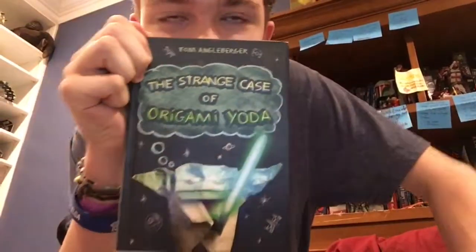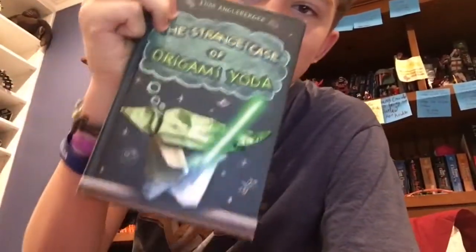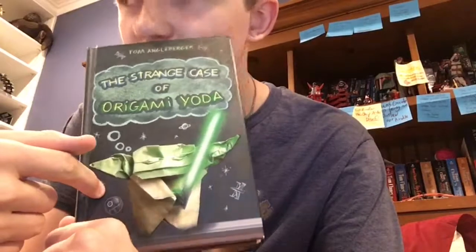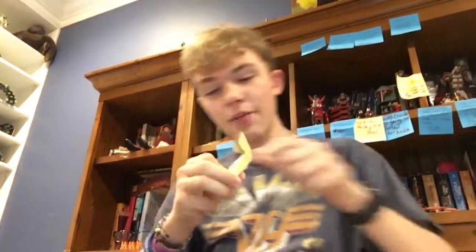So I did have the book. This book, shout out. It was fun to read, I guess, when I had to read it. Although, what I do have a problem with is this Yoda thingy on the cover. It was impossible. It's literally a crumpled ball of paper. Like, if I were to take, I don't know, here, I'll take a piece of paper and I'll crumple it up and try to make an origami Yoda. See, here we got yellow paper.